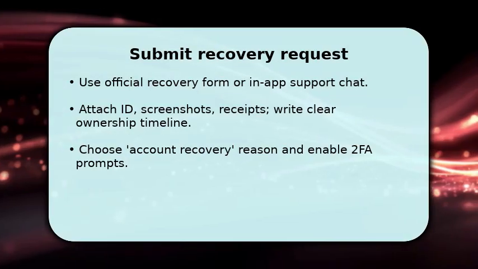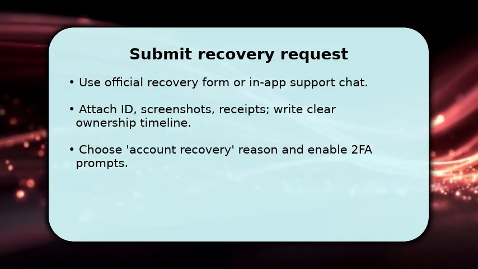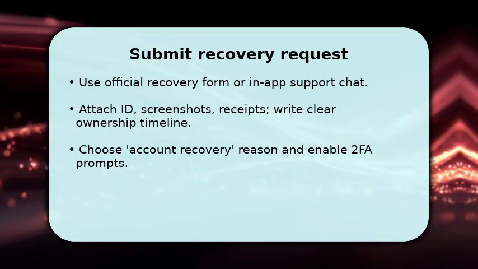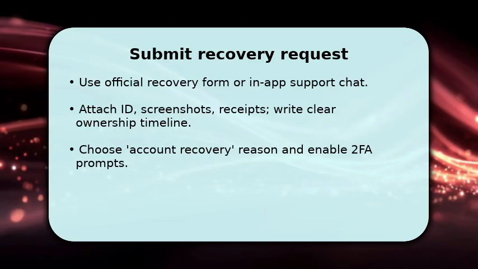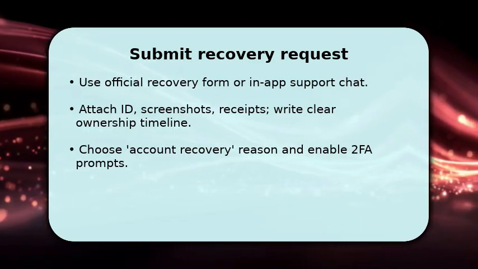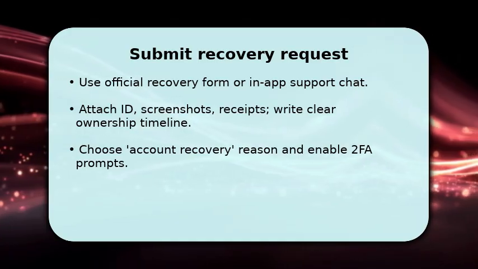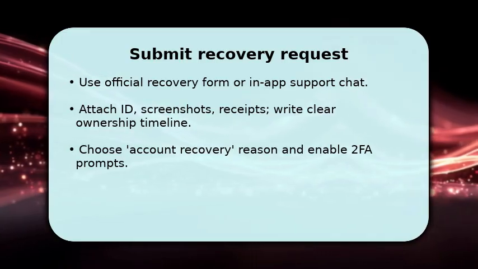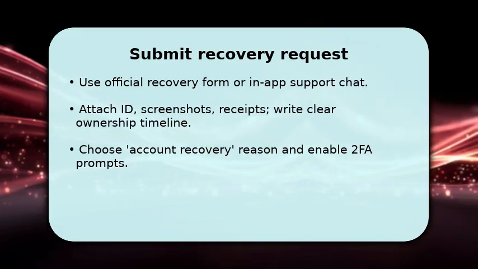You now fill the recovery form or open the in-app support chat and state the problem clearly. Say you cannot access the registered email or phone. Attach photo ID, screenshots, and transaction receipts to prove ownership and include an ownership timeline, when you created the account, last played, and recent purchases. Once submitted, set your notifications to receive verification codes. Make sure to pick account recovery so the request routes properly, and save the ticket number for follow-up.